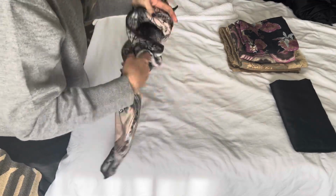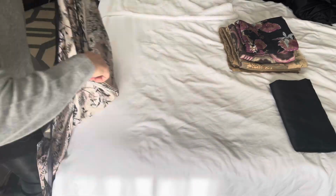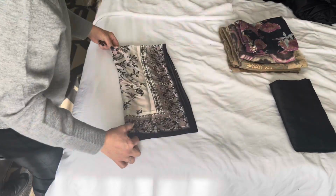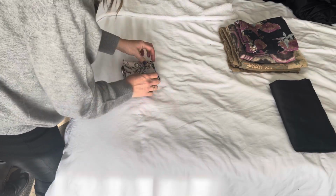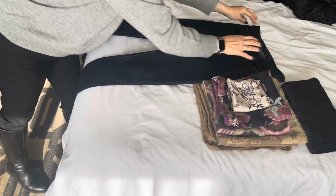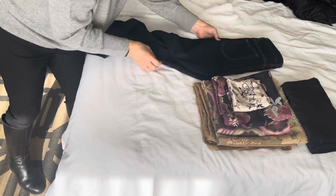So with the scarves I brought with me, I did have a silk scarf, I had a rayon blend scarf, and then I also had three woolen scarves with me. And scarves for me really extend a wardrobe, and that's one of the reasons that I'm able to take 5 or 6 items of clothing, and I could easily travel for multiple weeks just with those particular items.